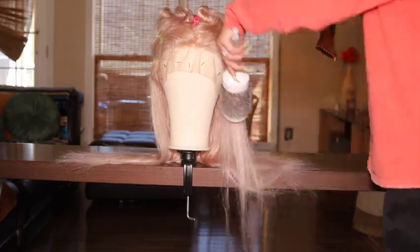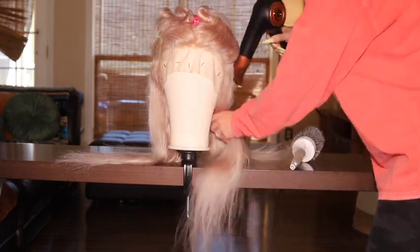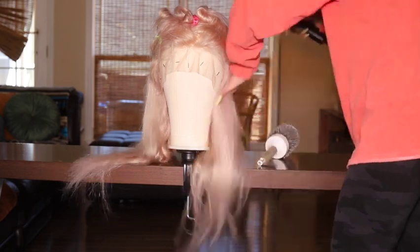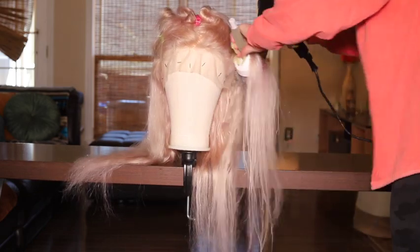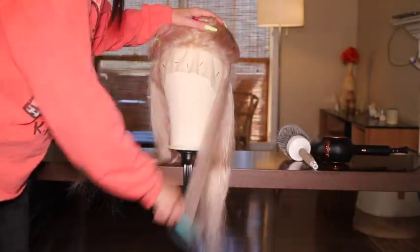All right, you guys, the first thing you're going to see me doing right here is blow drying my wig. I already toned it with a bucket of warm water and purple toning shampoo, and I'm just taking my Bellamy hair dryer and my round brush from Sally's and blowing it out.